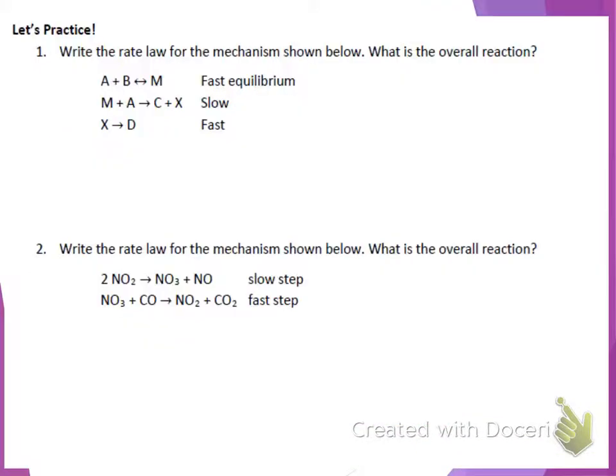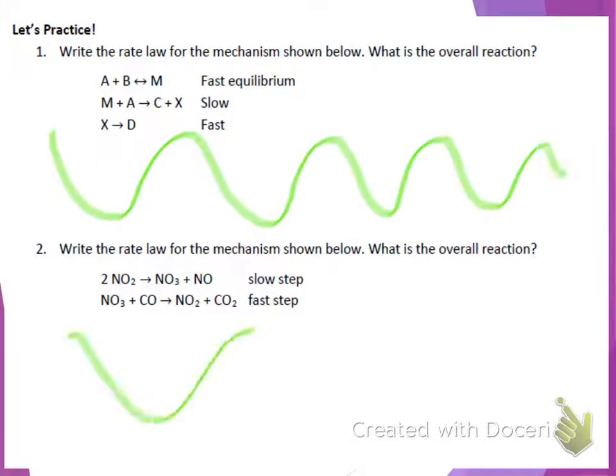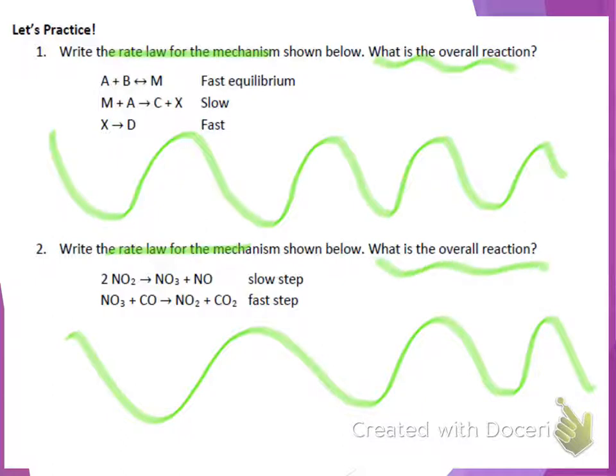On the bottom of this page, you have 2 more practice problems. In these 2 practice problems, try them out on your own. Resume the video when you're ready to check your answers. For both of them, you are writing the rate law for the mechanism and finding the overall reaction.